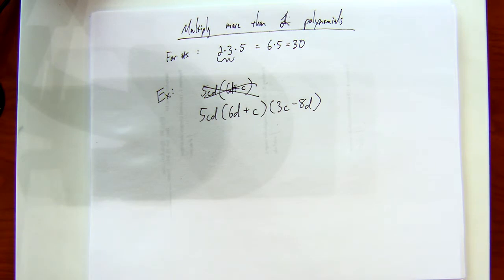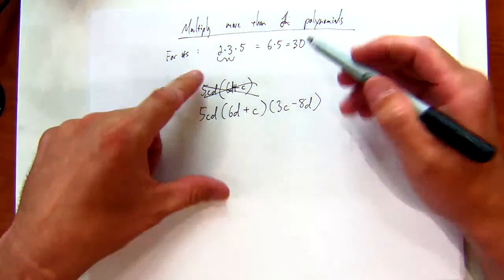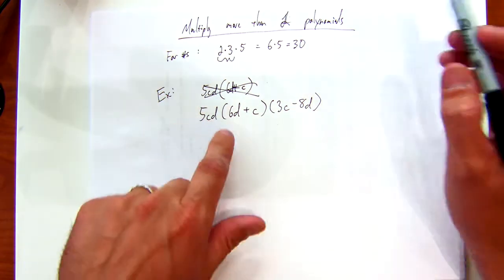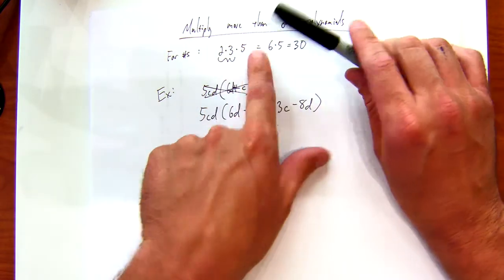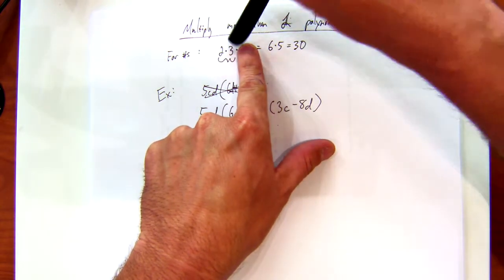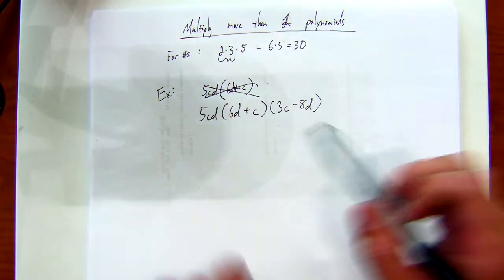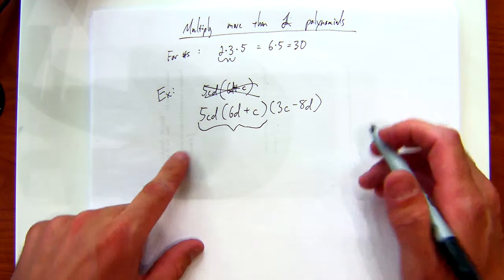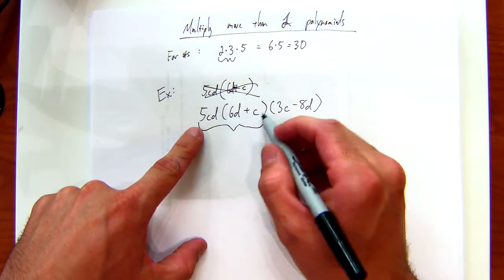So we always have to be thinking about what is a factor and what's a term, what's being added, what's being multiplied. Okay? So using the number example above, what did I do first? The first thing I did is I just did the first multiplication. 2 times 3 was 6, right? So now let's just simplify this multiplication first. Multiply everything, distribute this monomial here.